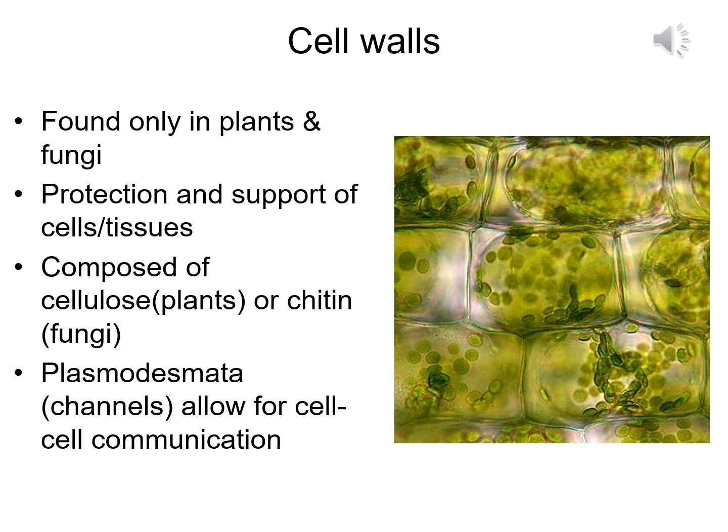Now, cell walls are only found in plants and fungi, never in our animal cells. Though they also have a plasma membrane, the cell wall sits outside or on top of that membrane. Cell walls make for more rigid protection and support to those cells. If you link them together with cellulose, you have the components of a plant cell wall. Fungi, on the other hand, make their cell walls out of chitin. In between cells, bridging the gap between the walls, are plasmodesmata, basically channels that allow cells to communicate and to send products back and forth quickly.